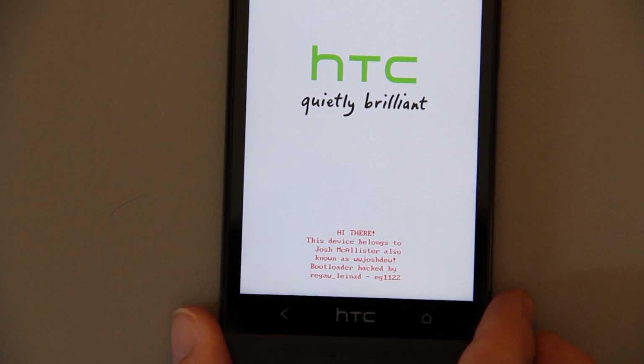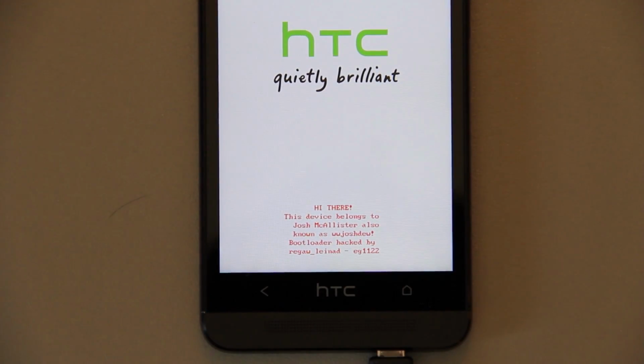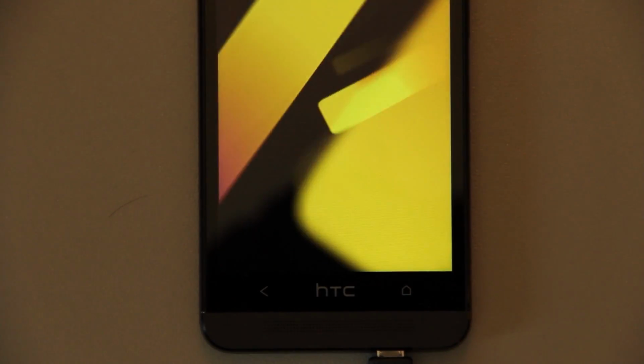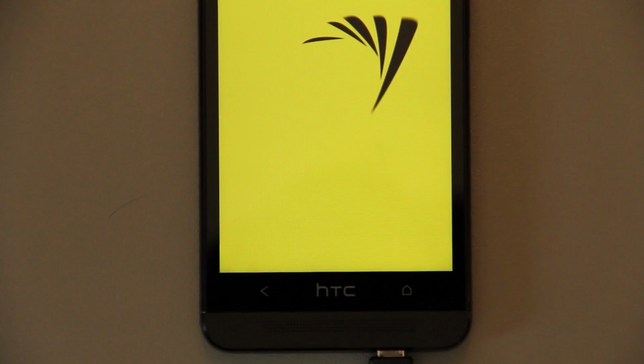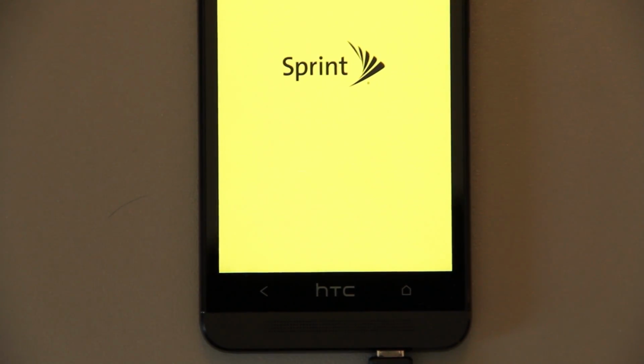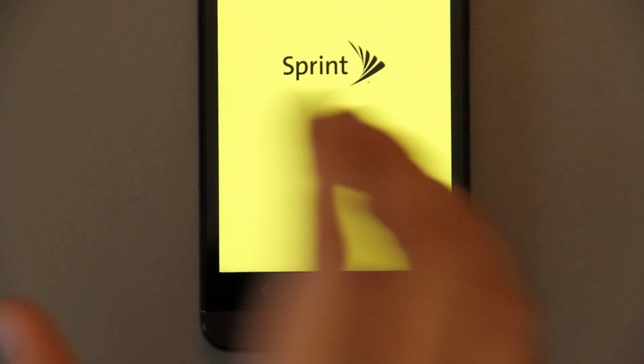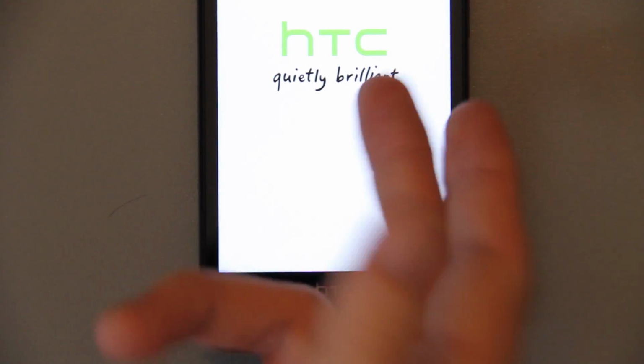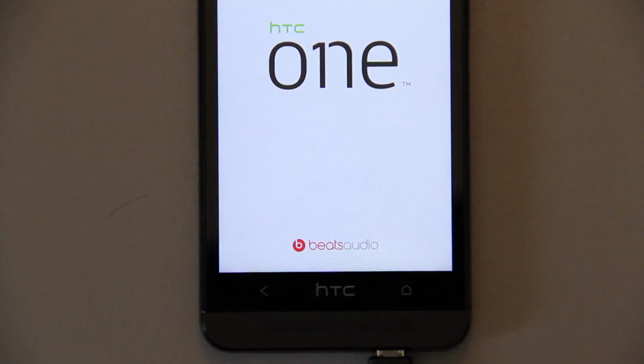And then we'll just simply hold the power button. Now, if you chose to hide the development disclaimer down here, it won't be there. As you can see, that's what I set on the computer, and it says, "Hi there. This device belongs to Josh McAllister." I chose that. I wanted it to say that. I could have it say anything I wanted to. I could have it get rid of that text completely and just be a clean white screen like that right there. It's completely up to you.